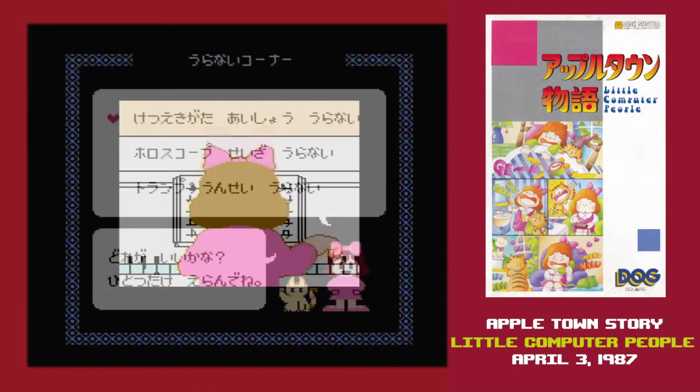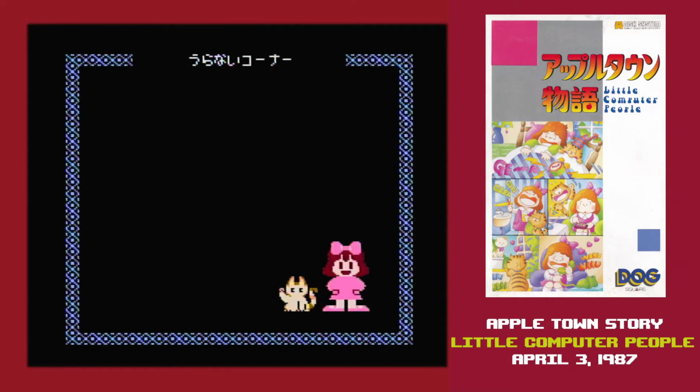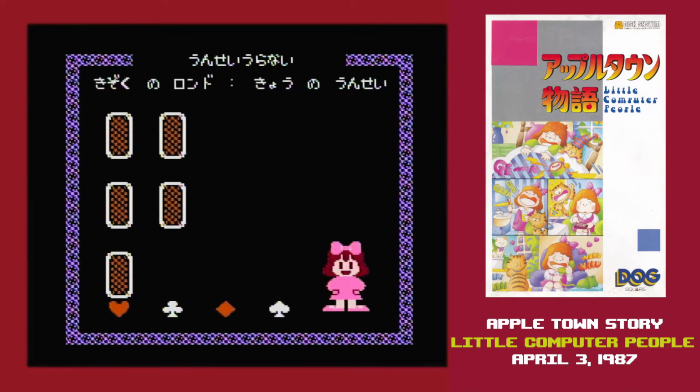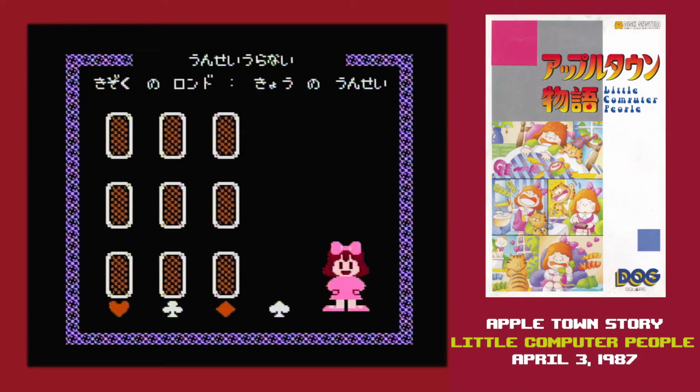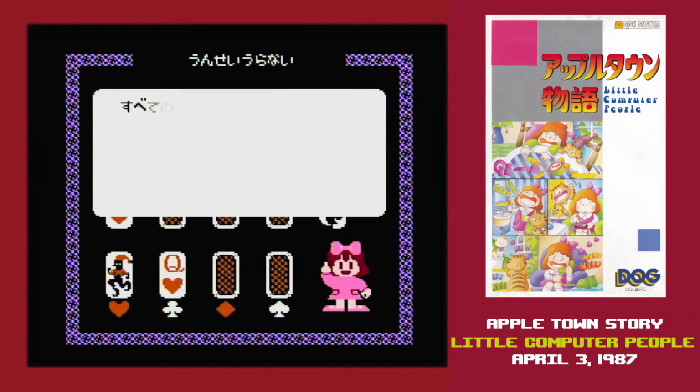If you select the heart, then you go to a whole new screen. And here you can get your horoscope, check your compatibility with the girl by entering your blood type, because doing any kind of compatibility check with a person in a computer program is definitely not weird. And you can do what it claims is tarot, but really it's just randomly flipping over cards until the Joker shows up. If you do well enough in these, it'll affect her mood, which can help avoid the leave and never come back ending. Also, it really looks like she's flipping you off.